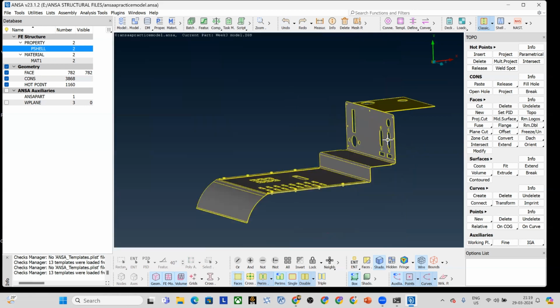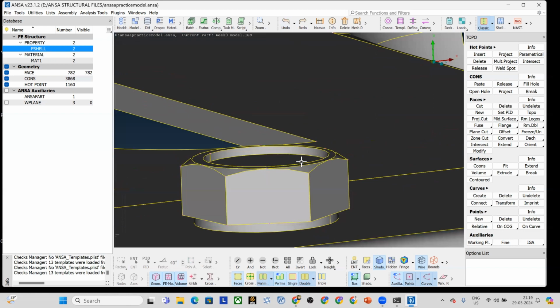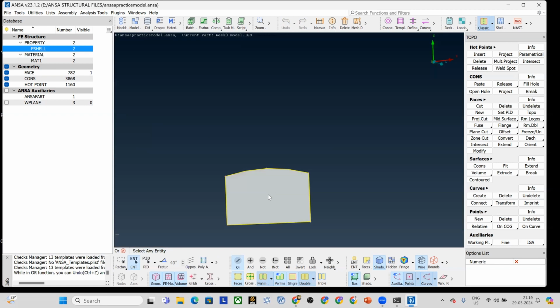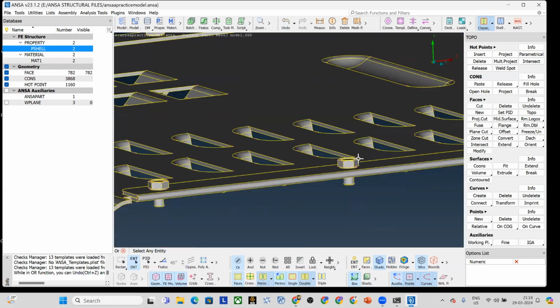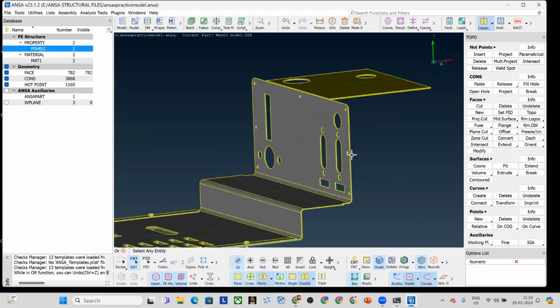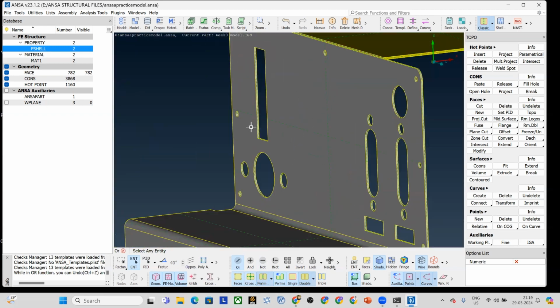One more thing you have to know: while selecting this, let's say, for example, I'm going to apply the OR Boolean operation. You usually try to select it like this, right? Now let me just invert it back. But you are able to see some cross symbol here, the cross hatches. If I enable this, you will see two green dotted lines crossing each other. This makes the selection much easier and better.